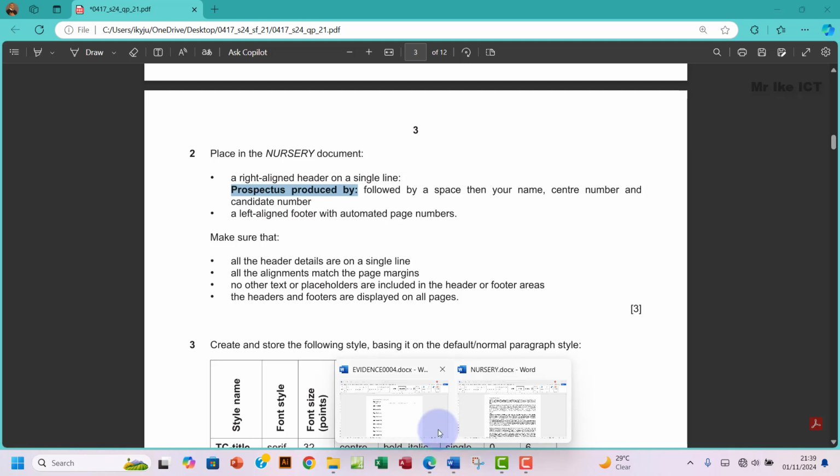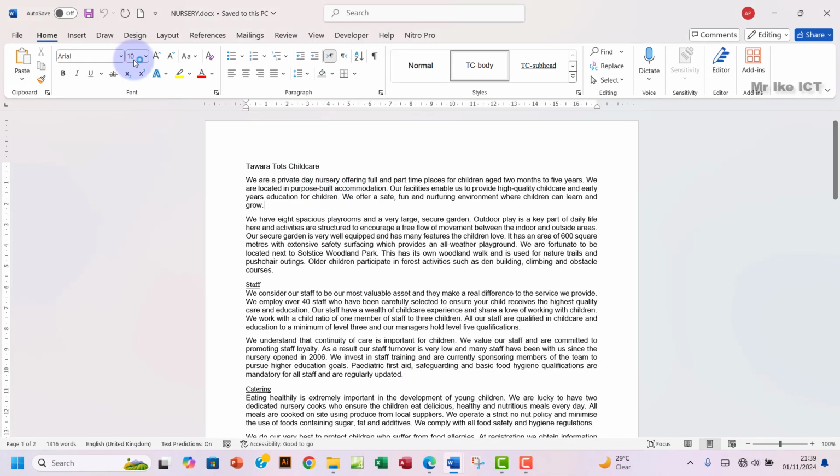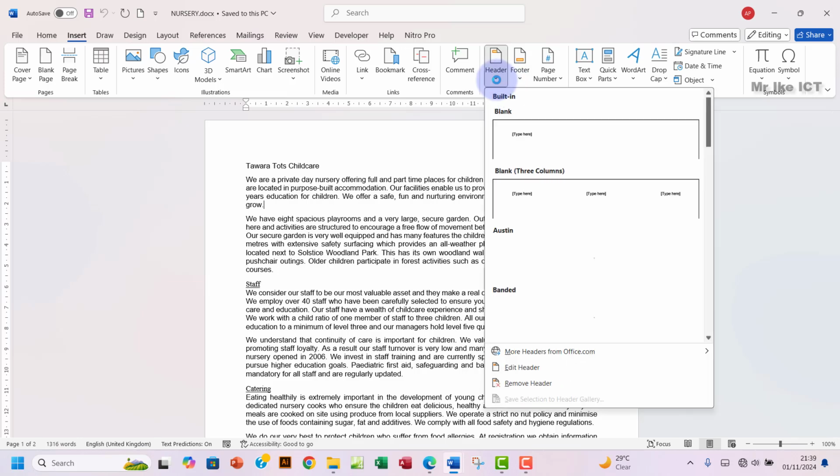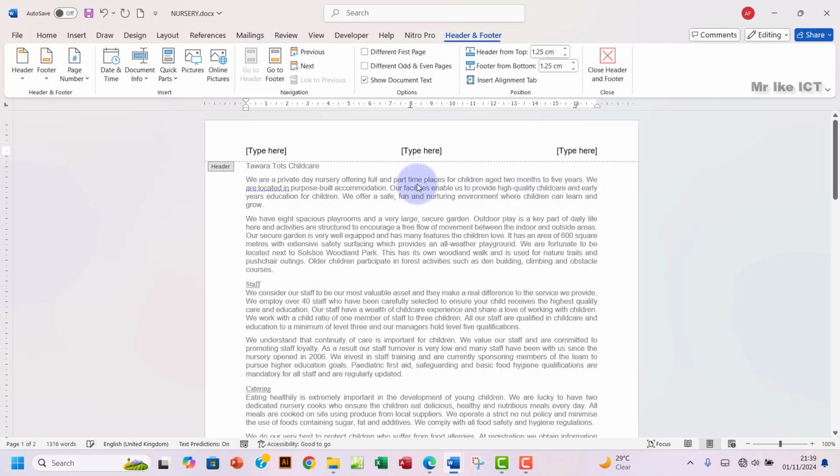So I'm just going to copy this. I'm going to go to my header. I'm going to go to insert, then header. I kind of like to use this. The only thing I'm going to do is remove the placeholders here, and remove this one, I'll just type over it. So I'll paste my Prospectus produced by text right there, and then a space.